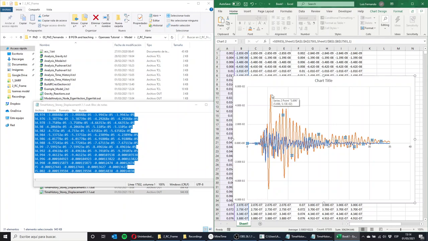So please remember, if you have any questions on any of the procedures or values that are used here, make sure that you watch the videos before this, both for the steel moment resisting frame and for the reinforced concrete frame, as your question might already be answered in there.